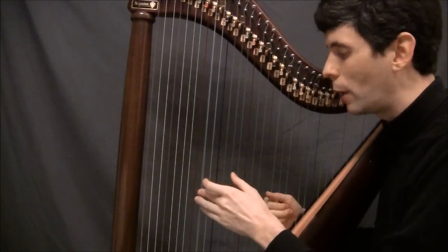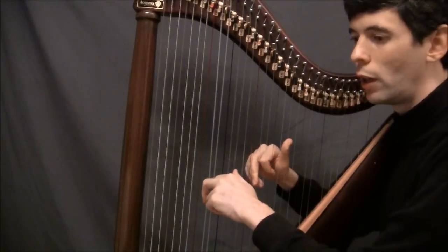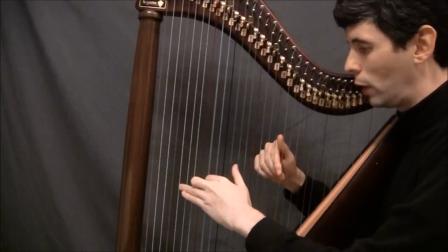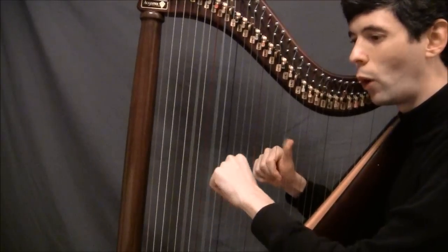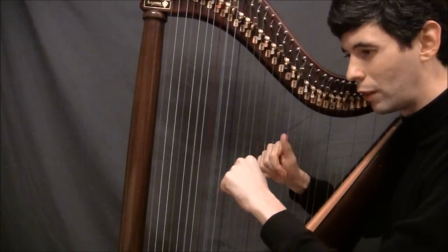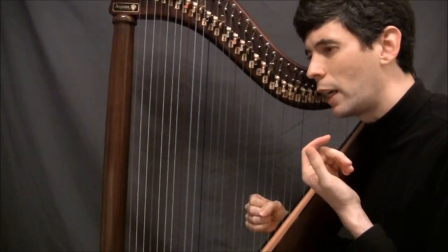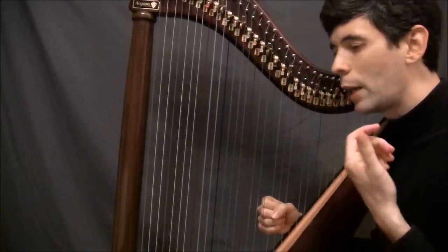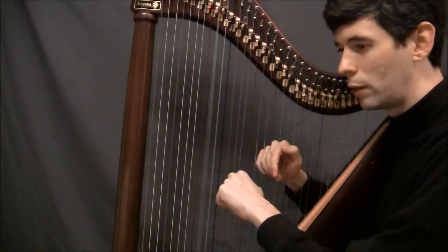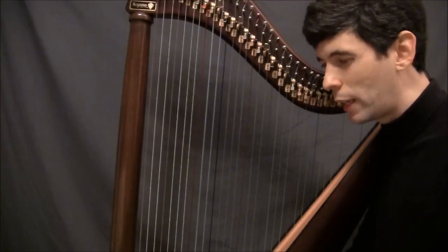I'm starting this before that first beat. 1, 2, 3, 1, 2, 3, 1, 2, 3, 1, 2, and 3 and 1, 3 and 1, or whatever it is. So it's getting used to that idea of starting it before the beat and timing it so that the end, the top, falls on the beat. So that can just take a little bit of practice.